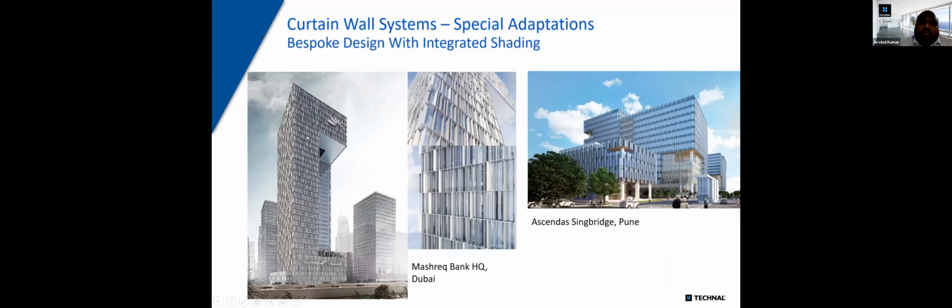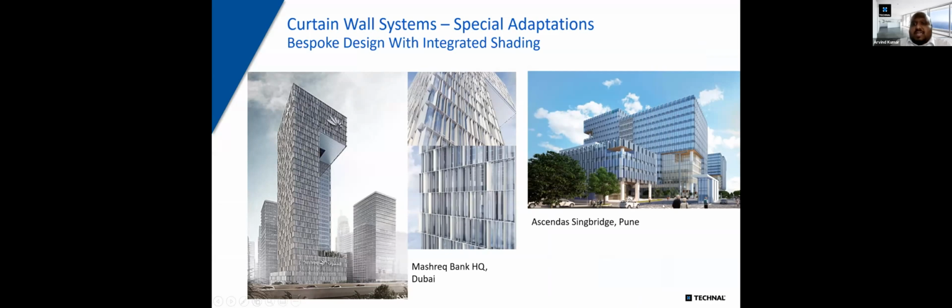This is the Mashreq Bank headquarters, which was designed by SOM from New York, and they wanted to have this really playful external shading device, which is 500 mm deep, and these are super heavy. We designed the entire louvers and also how the loads are transferred through the facade, through the structure. Remember, the facade is a non-load bearing wall, so when you have such heavy louvers, it needs a lot of design and engineering and thought process going behind it, on how we transfer the loads from outside to inside.